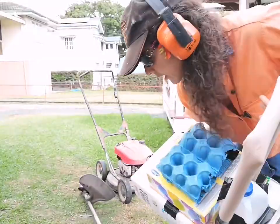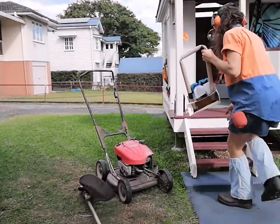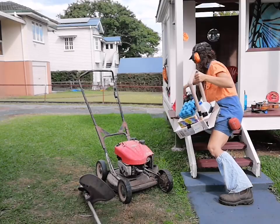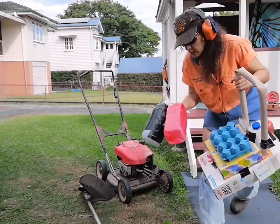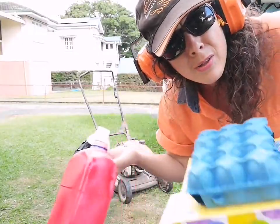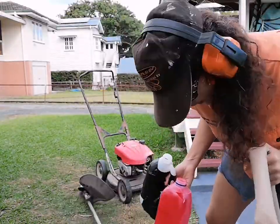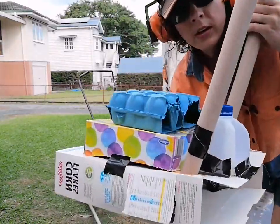There's our fueling up thing. Now, we've just used the mower, so we better make sure that we fuel up. Now, let's not get these confused. The red can and the black can. The red, which one is it? Someone tell me. I don't want to get it wrong. It's the black one. Okay, here we go.